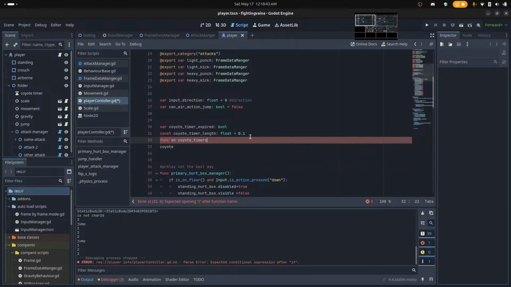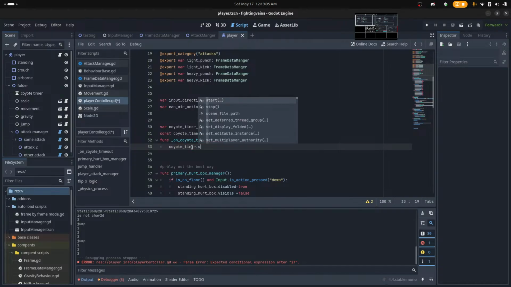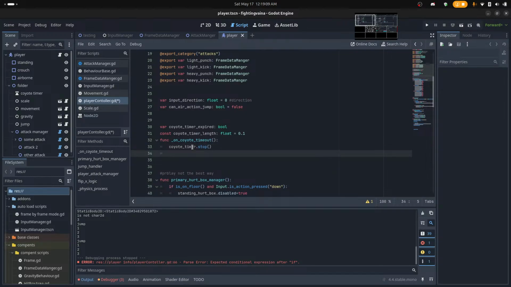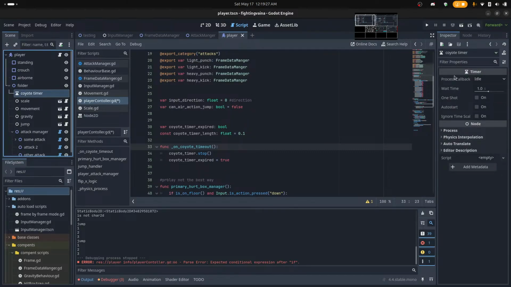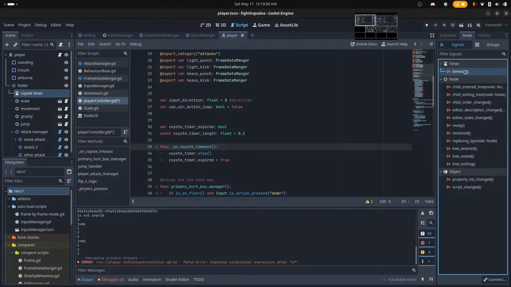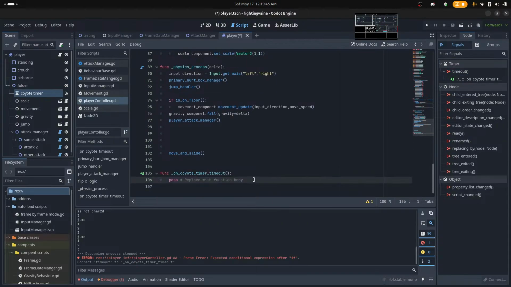Coyote timer timeout. Load timeout. Okay.